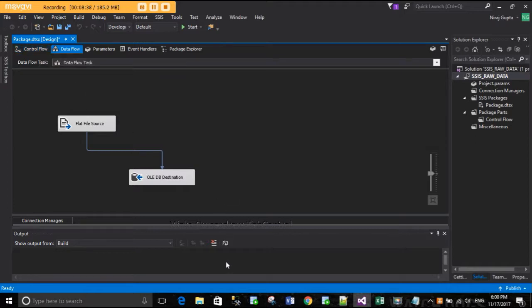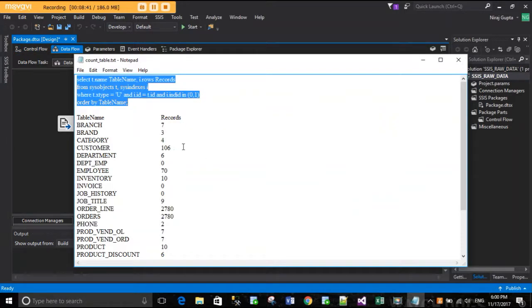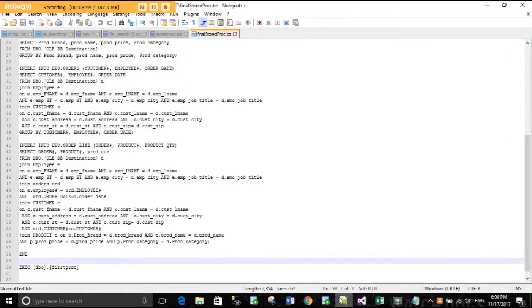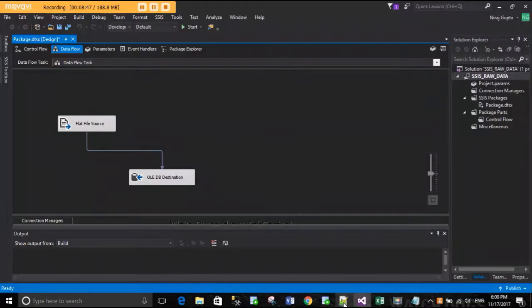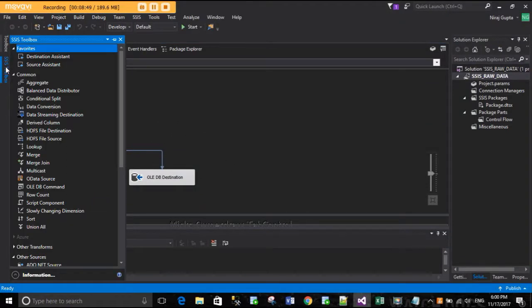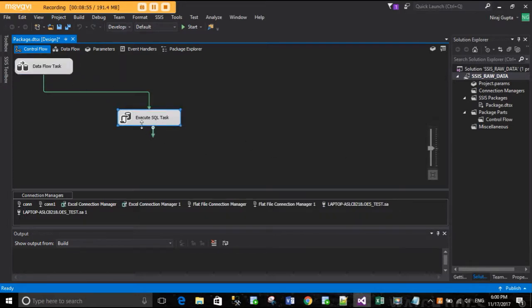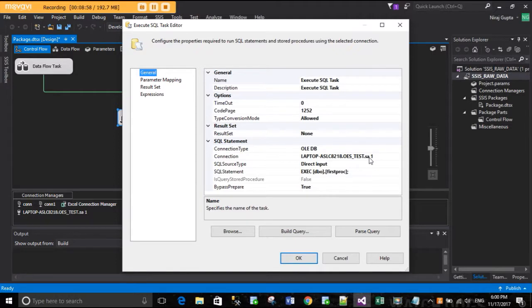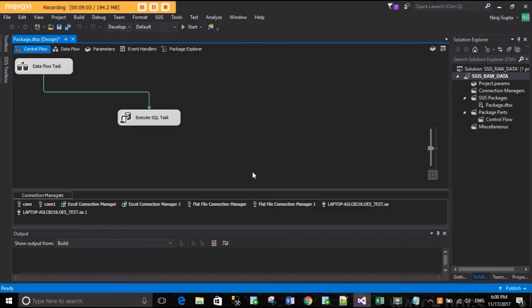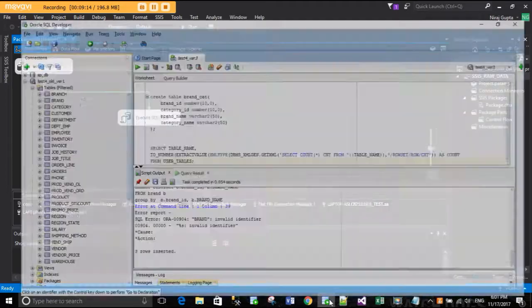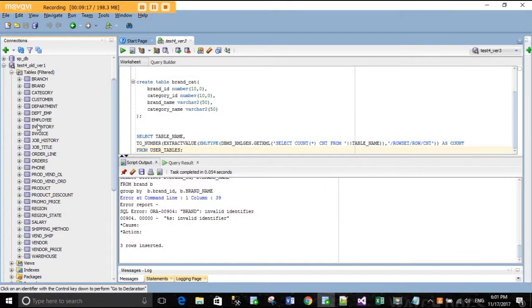Again, the same way as with SQL Server, we create the stored procedures for Oracle, then create an Execute SQL task, configure it, give it the connection that we created, and run the stored procedure from here. That will migrate all the information from the flat file to the database, and then we can split that data using the stored procedures.